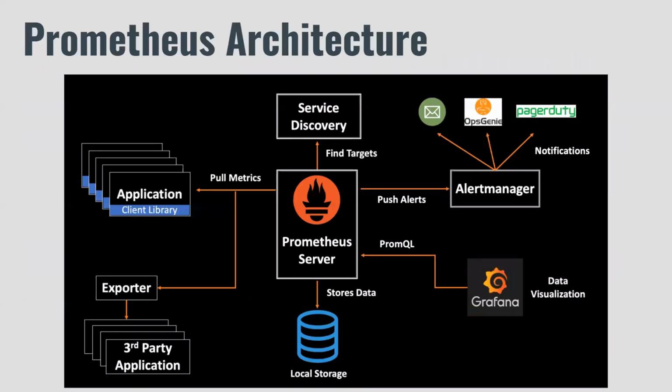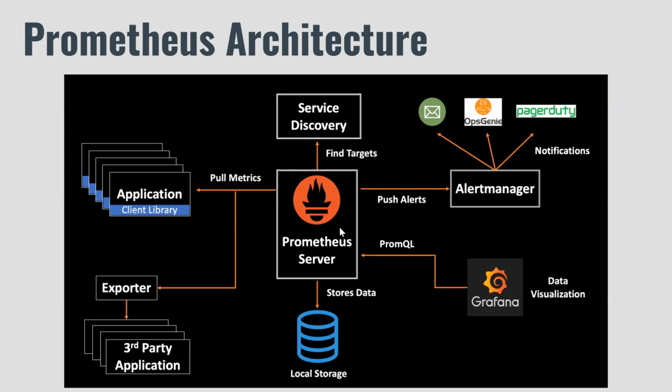This overwhelming chart here is a high-level overview of how a Prometheus architecture works. In the center, we have our Prometheus server. Think of it as an application that's pulling these different endpoints and storing that data in a time series database. It is also used to query that information.